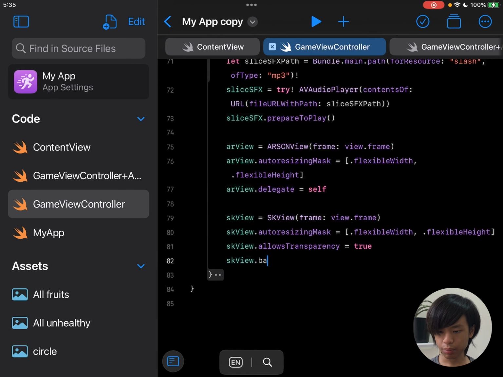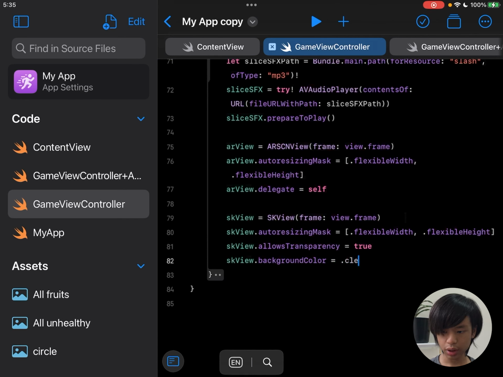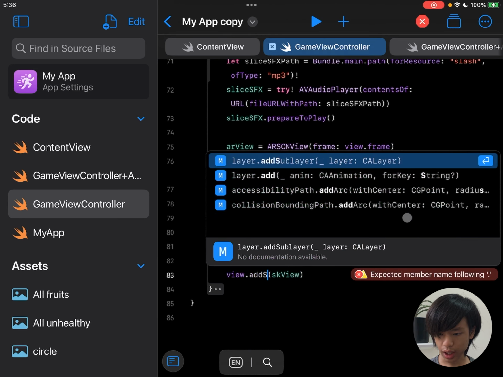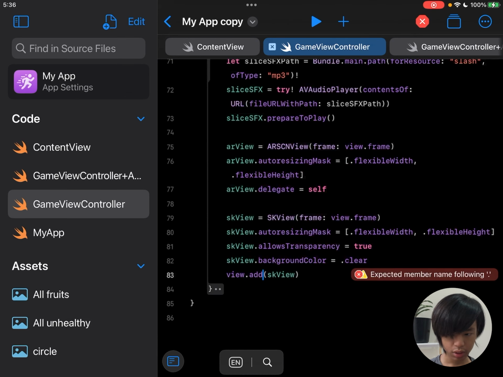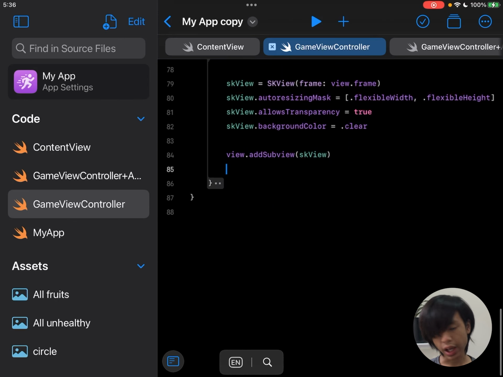And we can set the background color to clear. Then we can add our SKView, view.addSubview. For some reason, the autocorrect is giving me just a bunch of different suggestions, except for the one that I actually need. So, how useful.